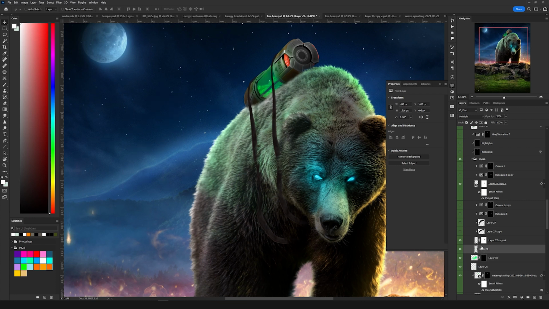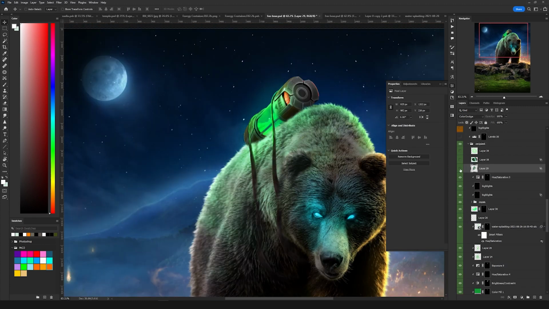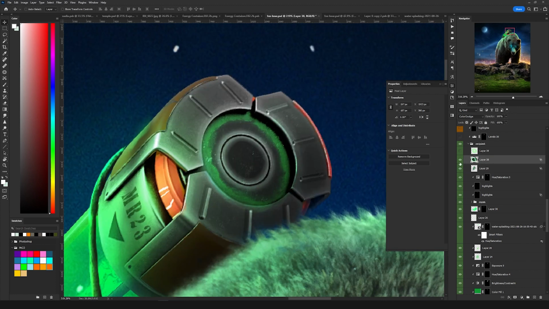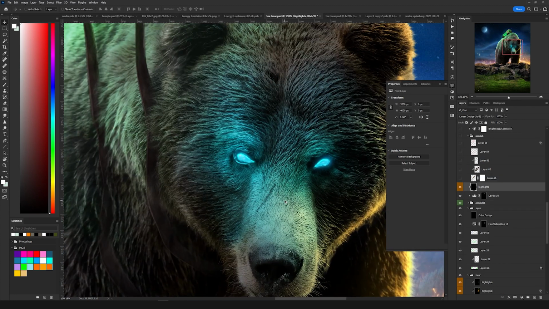Then I have added some shadows behind the belts, the ropes, with a layer set to multiply, and to those ropes I have added some highlights on a layer set to linear dodge. And on a layer set to color dodge I have painted with some green color on top of everything, and here I have also painted some green color, and on a layer set to overlay even more green to reflect more of that poison.